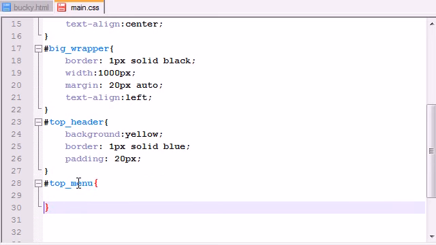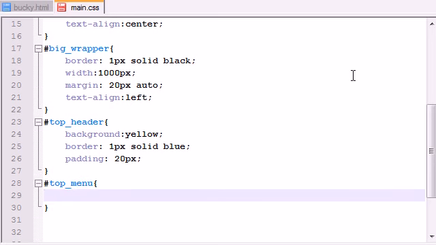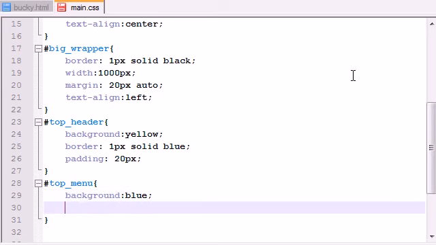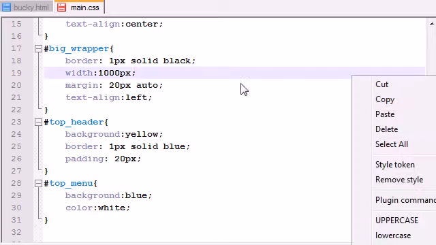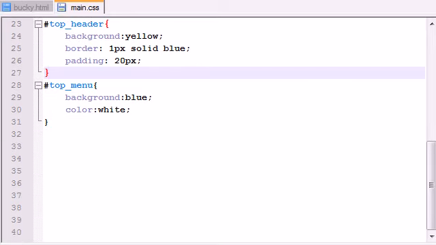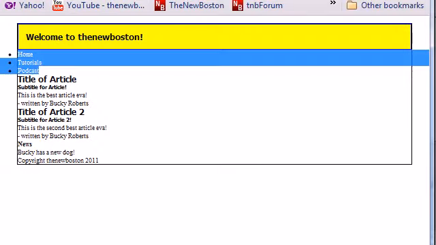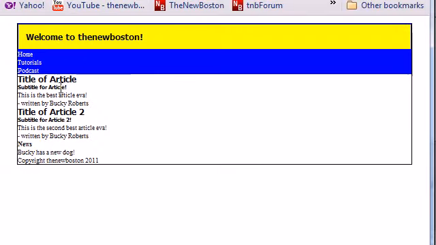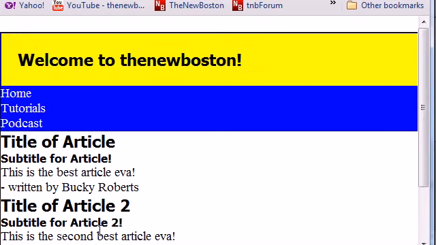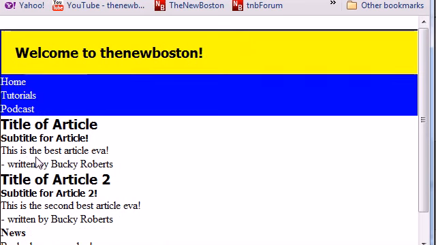And what rules do we want to apply to that top navigation menu? Well, let's just go ahead and set the background equal to, I don't know, blue. And we'll just go ahead and set the color of the font equal to white. Blue and white is actually my two favorite colors. Now, if we go ahead and save this and refresh, I'm noticing a couple things. First of all, it looks pretty crappy. I'll go ahead and admit it.